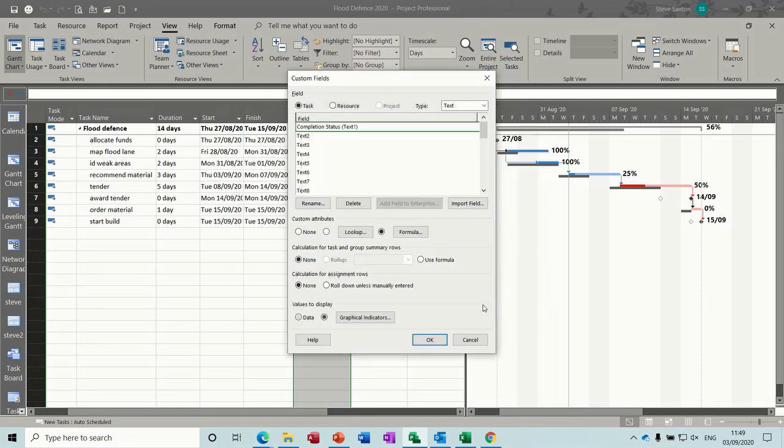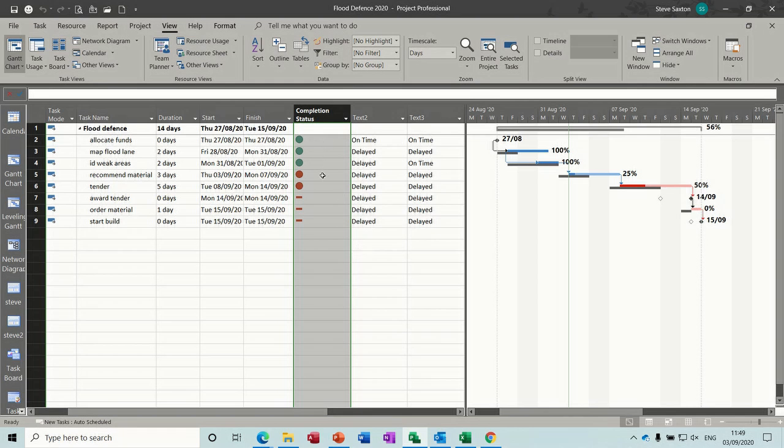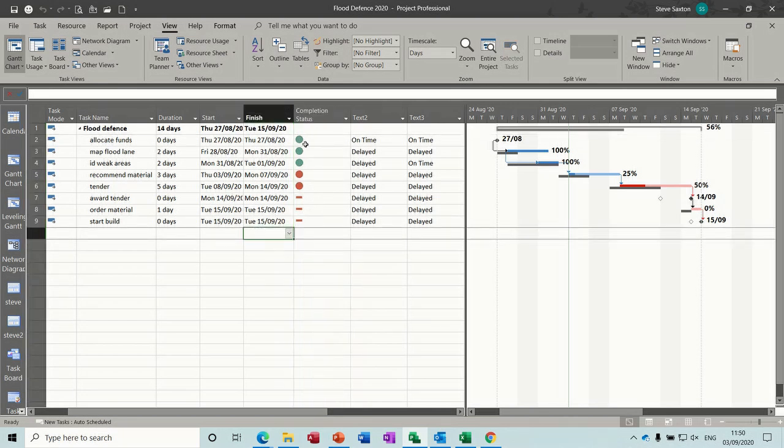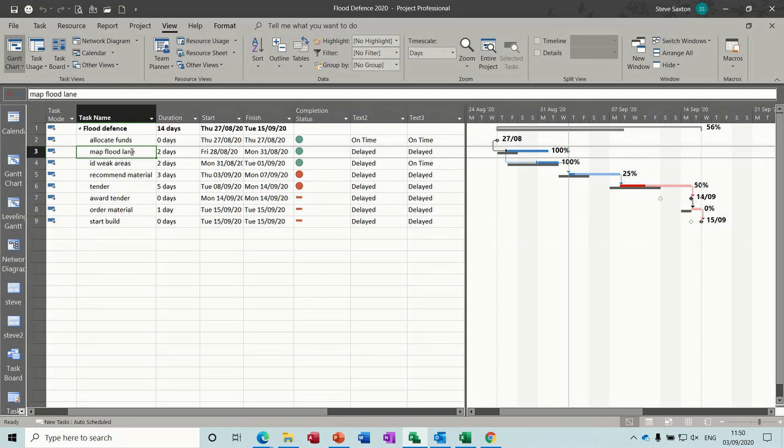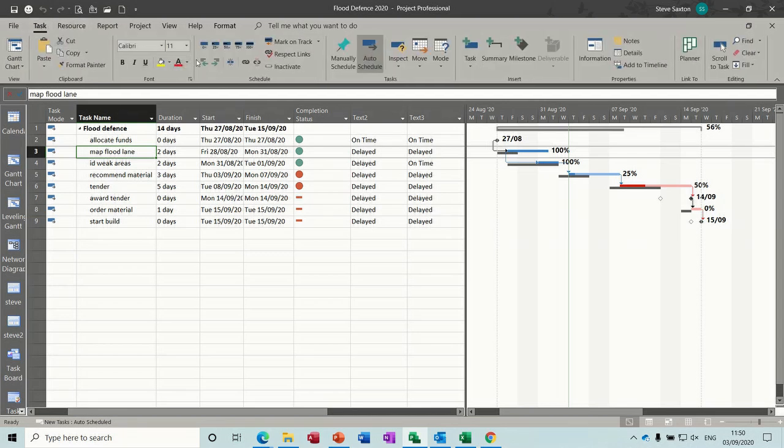Now that should replace the numbers with those dashes. You can still hover over and it'll tell you the number that the if statement's returning. So there's no 2's coming back at the moment, so that's okay. Now that's that one, and they're all delivered or changed by the completion status. So if I go back onto this one, for example, and take it to 0, it gets the dash. 25, 50, 75 goes amber. And then it was on 100, so I'll put it back on 100.